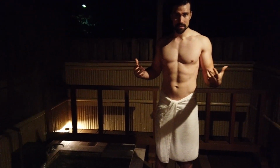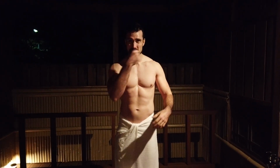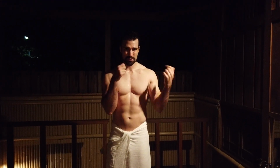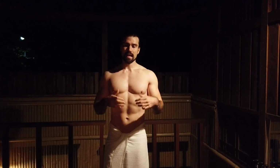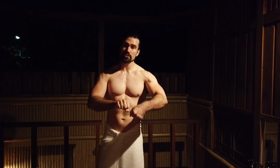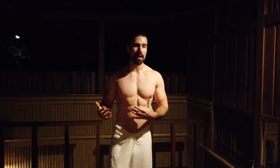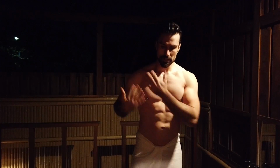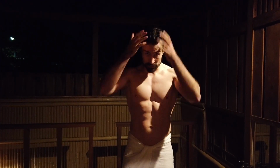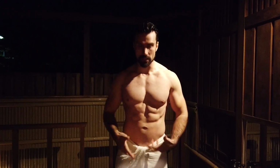But when you're done bathing in a Japanese bath, it's always a good idea to head back to your station real quick and just rinse off. You probably sweat a little bit, so just rinse off real quick so you're nice and clean. And then before you leave the bathing area to go back into the changing room area, use your small washcloth to dry yourself a little bit so you don't go in soaking wet. You can wring it out, dry yourself a bit, wring it out, dry yourself a bit. Once you've dried off to a somewhat acceptable standard, so you're not completely dripping wet, then you can head back in and change.